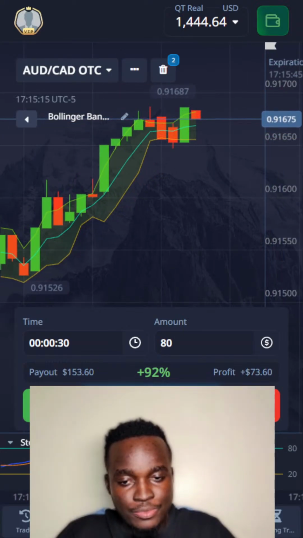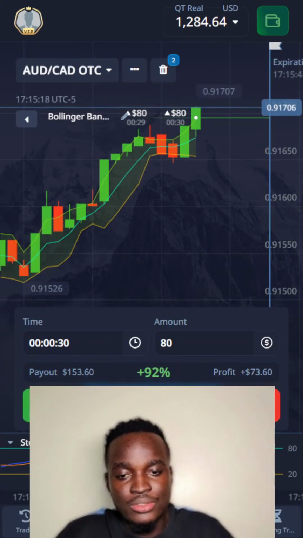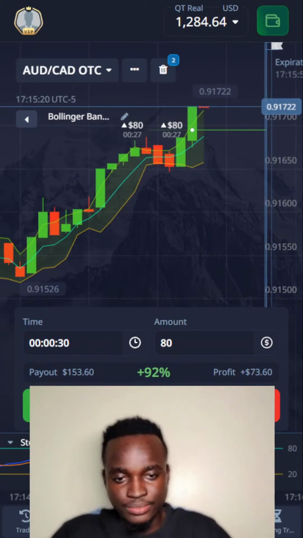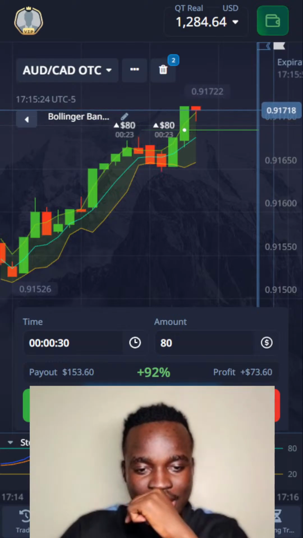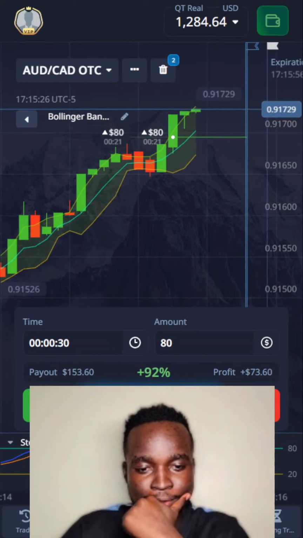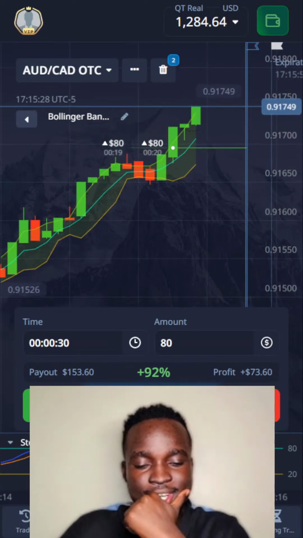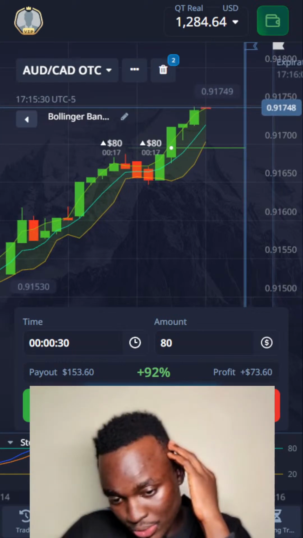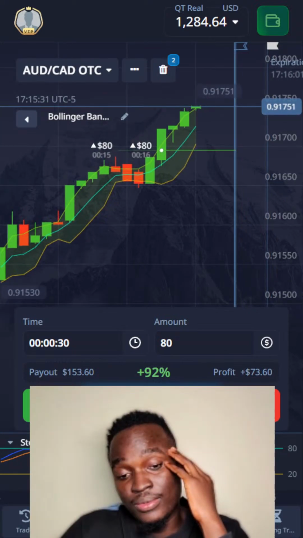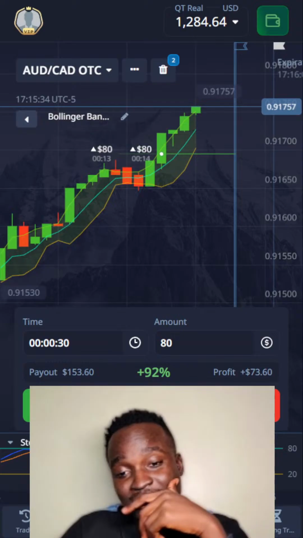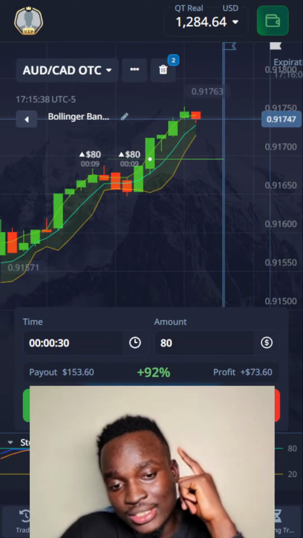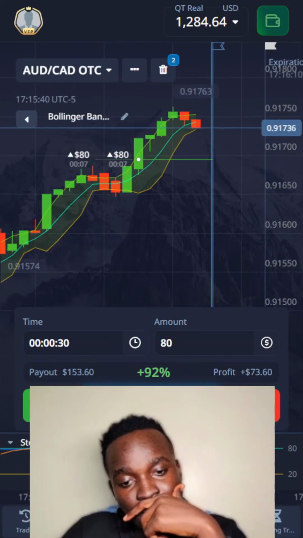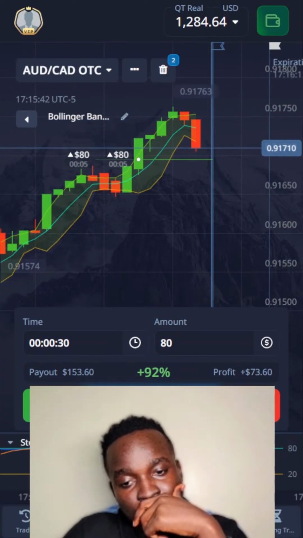this is an uptrend. So let me just take an entry here. This is just an uptrend. Hope it's not late. I only need 10 candles right there. Okay, not even 10 candles. I only need 6 candles only, because each candle has 5 seconds. So I only need 6 candles for me to hit my goal. Come on.